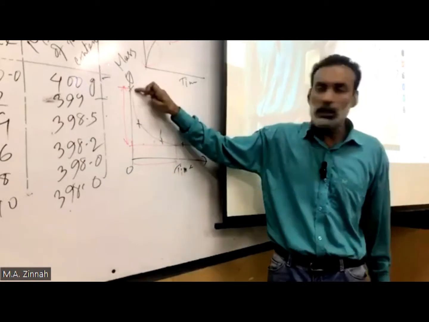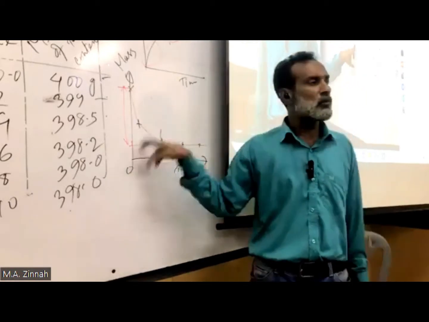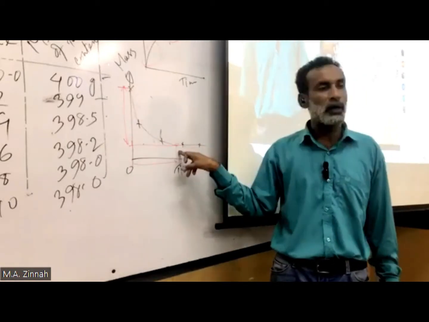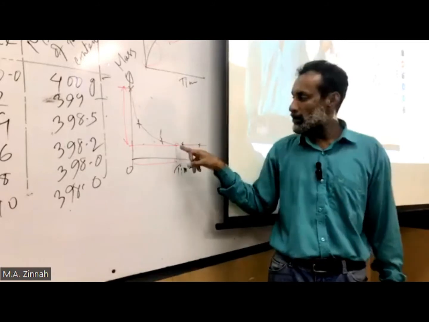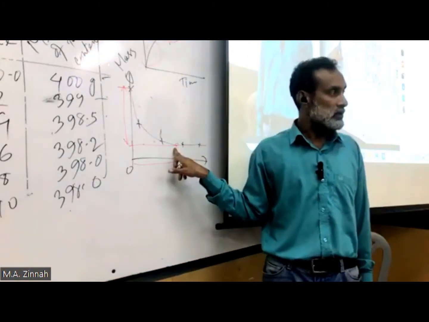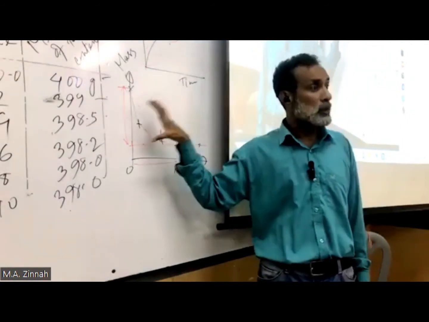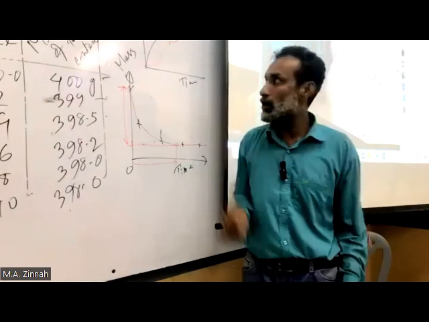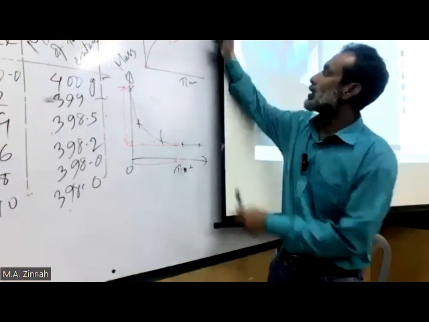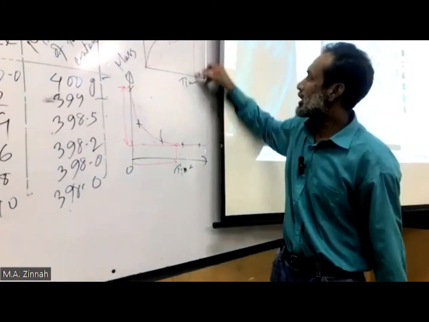So this we get initial and this is final. After this, no more fall is there, and this we get from the point when the reaction stops. And this point gives you two values: one, the time taken for the reaction; another is the total change. Okay, total subtract করে করতে হবে.